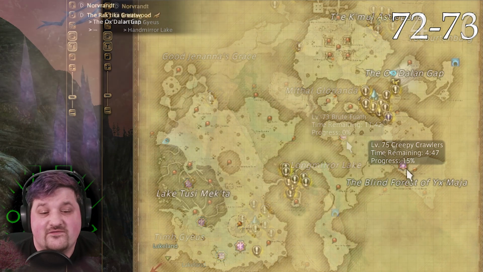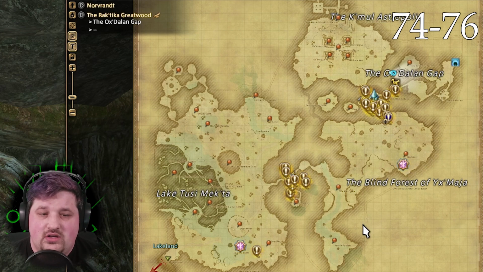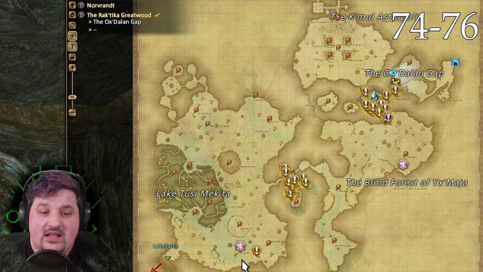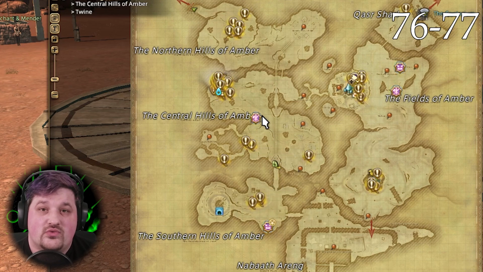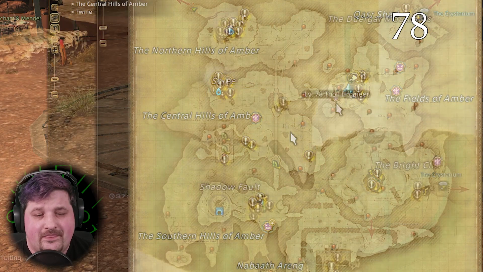Then from level 74 to 76, you're going to visit the Rak'tika Greatwood. The level ranges for here are a little bit sporadic, but you'll be good doing all of those fates from 74 to 76. Then, from 76 to 77, we're going back to Amh Araeng. This time, we're going to the left-hand side and the lower region of Amh Araeng.